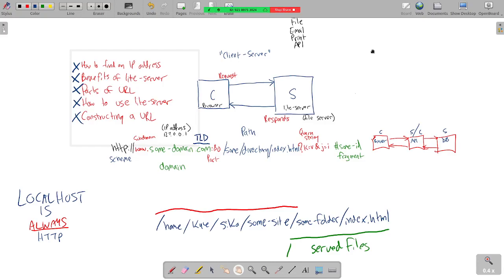There you go. Server's just somebody who listens for requests and responds to them. Request for a file, request for data, request to send an email, request to get an email, request to print a document. All those are servers. So if we're talking about what the server room looks like for my at-home bookstore, it could take up the space of this desk. Meanwhile, the server for Amazon takes up whole warehouses.